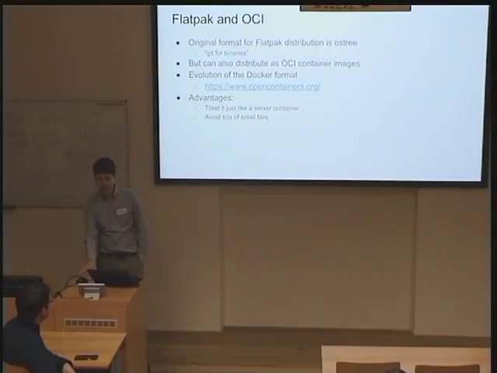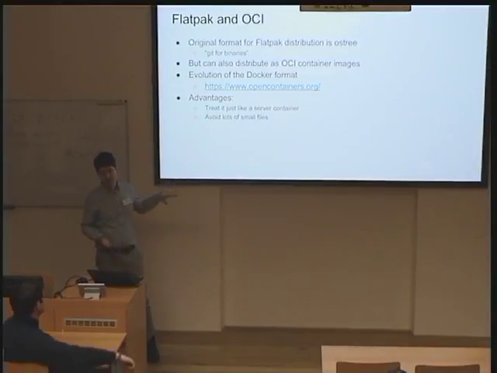And so why do we want to go away from the OSTree model? Well, the main reason is what I said earlier, that we want to be able to treat them just like a server-side container. If we really had 2 different things, we'd have to pass our applications around as, you know, we already have RPMs, now we're going to say we have Docker containers, now we have OSTree Flatpaks. This puts a lot of pressure on release engineering, and puts a lot of pressure on sysadmins who want to deploy applications across a large set of computers, and they have to figure out 2 ways of doing it. So saying we can just treat it like a server container simplifies things a lot on the release engineering side in particular.